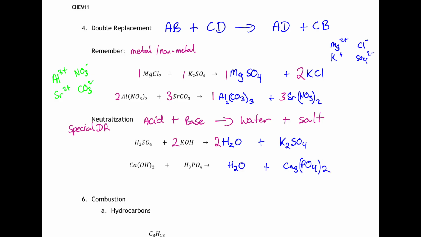So now we can look at the overall balancing, and we start with this ugly thing. This is decidedly the most complicated thing, so we're going to try to deal with this one first. Calcium's 3, got to put a 3 over here. Then we look at the phosphates over here, 2 whole phosphates over there, so I'm going to need at least 2 phosphates there. And then we'll see what we have to do with the waters.